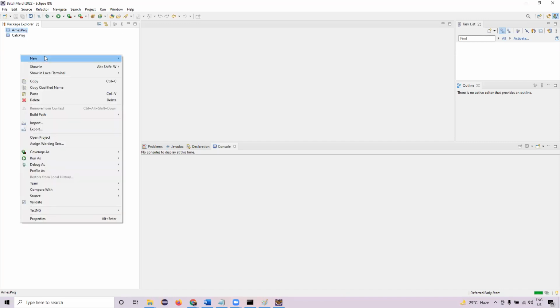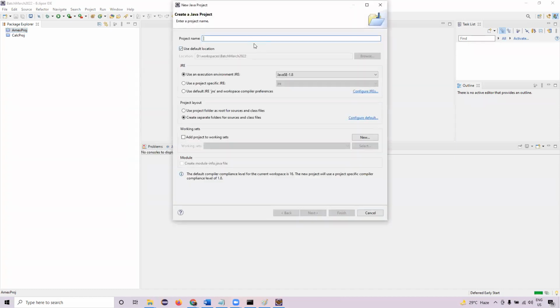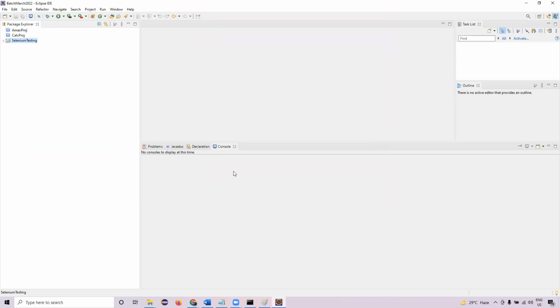What I'm going to do is create a new Java project. You can directly select Java project from here and name this project, let's say, Selenium testing, and click on finish. Right? Let's expand this. We got this package folder.